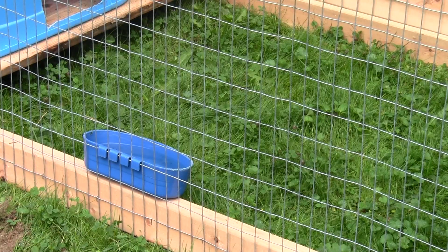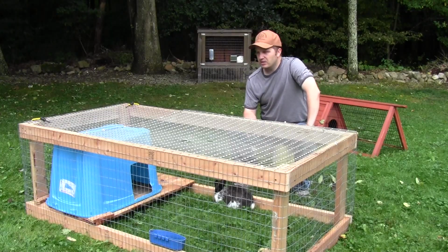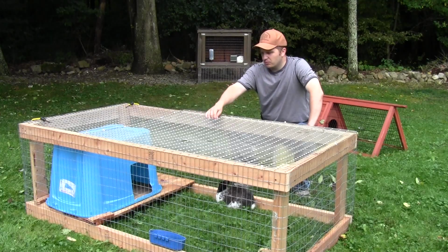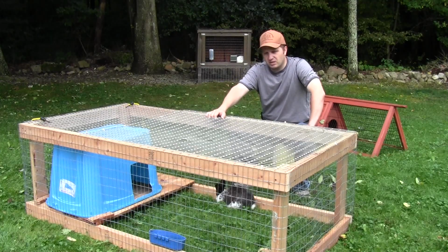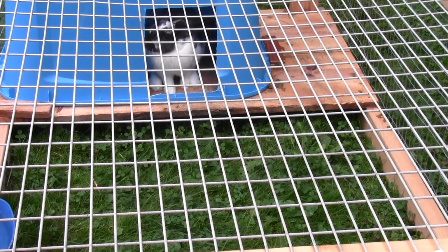For the top I used some stiffer wire. It's 1x2 mesh as well. I actually got this off of an old barn fan that was retired, and this is some pretty heavy stuff. I'm not sure what gauge it is, but it's heavy enough that I'm able just to lay this across the top and it doesn't sag much in the middle.